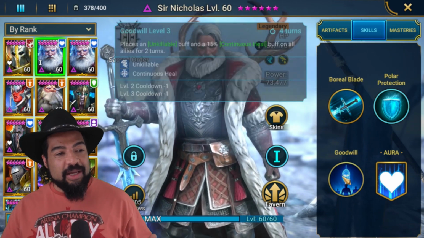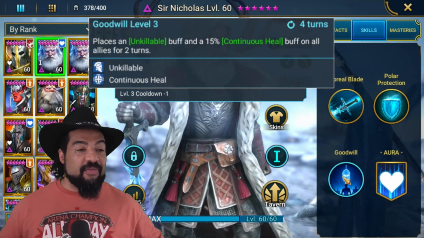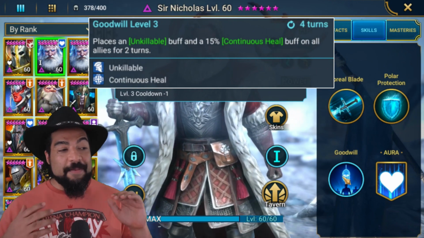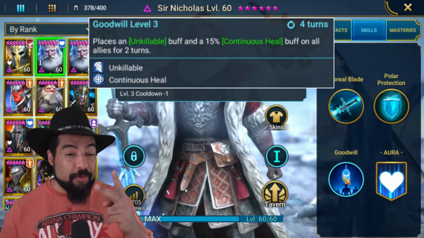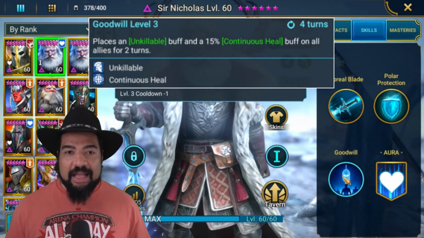And then his A3 ability here is his unkillable ability. And this one is an unkillable buff, 15% continuous heal buff on all allies for 2 turns. Now, just like Warcaster, you only need 2 books to get this down to a 4-turn cooldown. If you can do that, that's all you need.